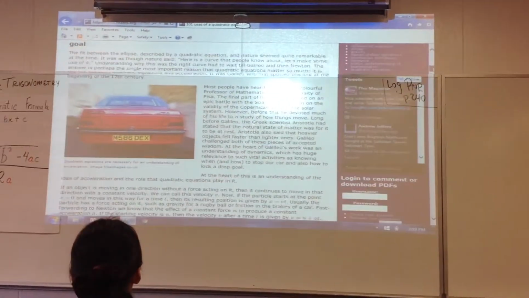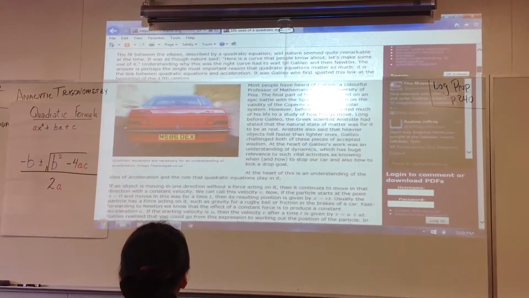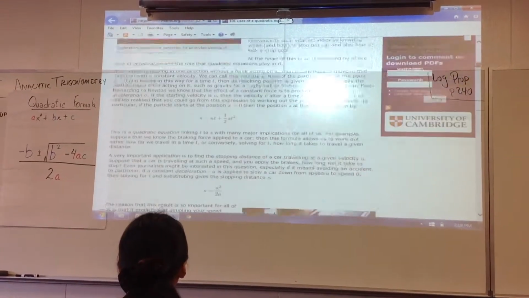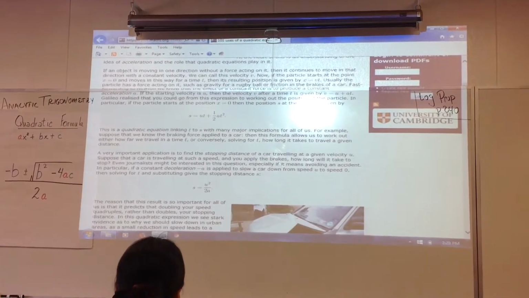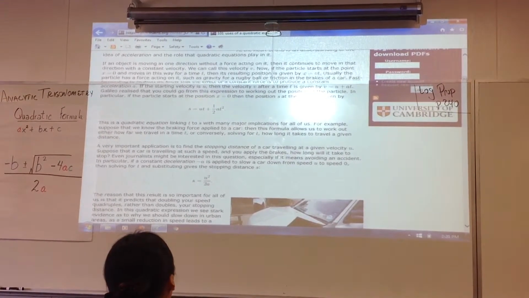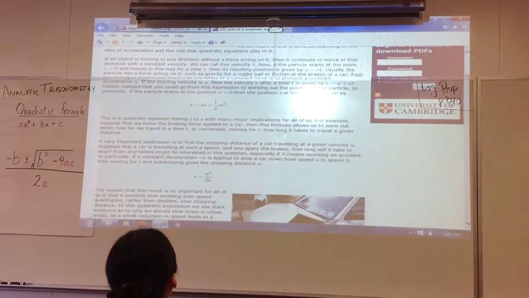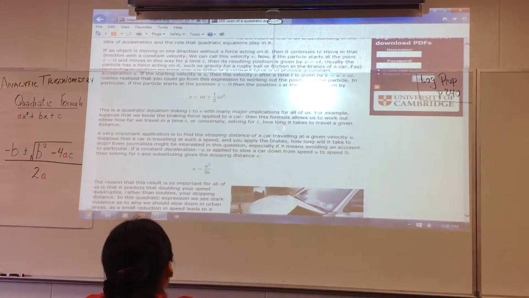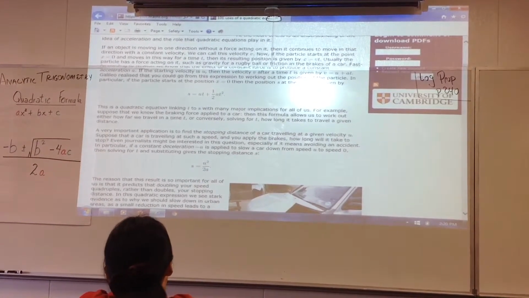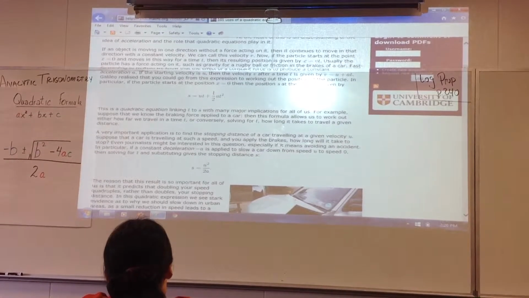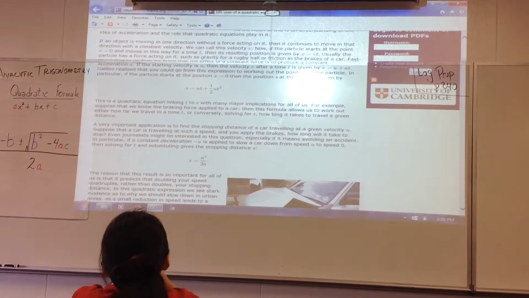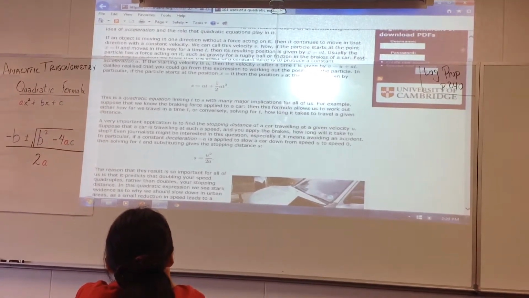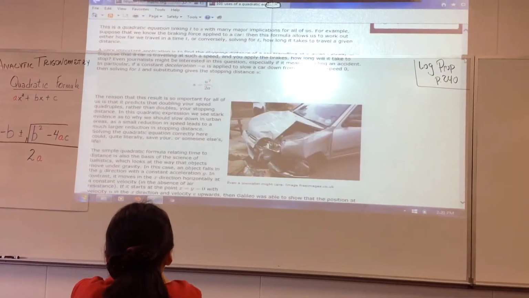I'm going to go down to this car here, and you will see an equation. Again, I'm not going to fill anything in, but I just thought it was interesting that we can take the quadratic equation and find acceleration and figure out how soon your car will stop before you crash. Notice the picture of the car, and I'll read the paragraph right next to it.